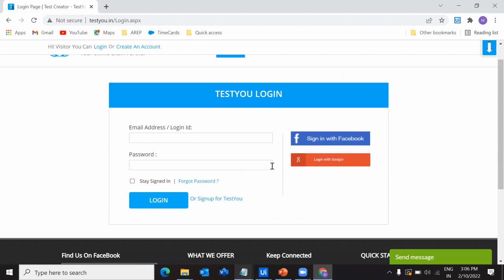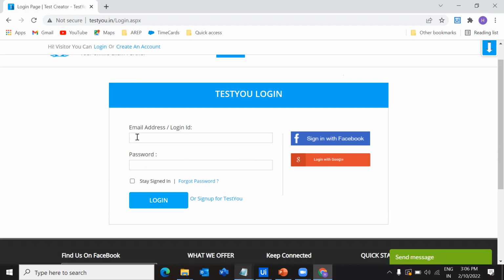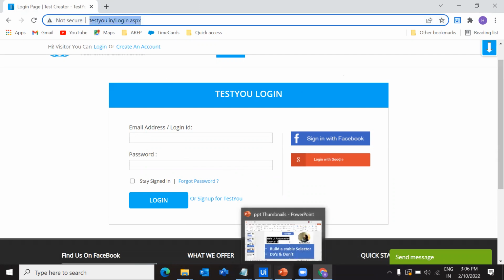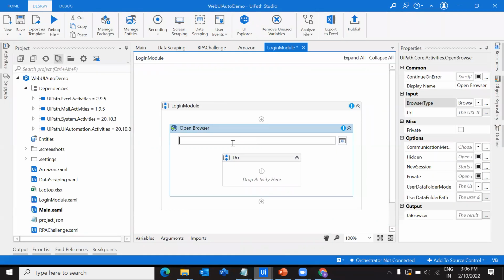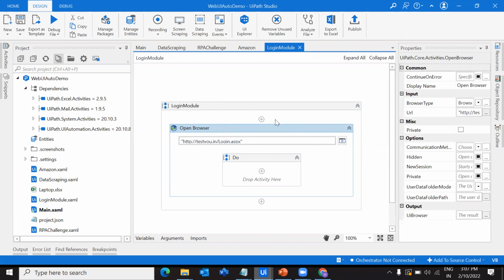Okay, so what I'm going to do here is log in into this application. Before you do any of the automation, first try to think what are the manual steps that you have to do. Here, if you observe, we open this particular URL, right? This is the URL that we have to point to. Let me go over here. I'm going to paste this URL in between double quotes. Right, got it. So this is the open browser. This will open my particular web page.